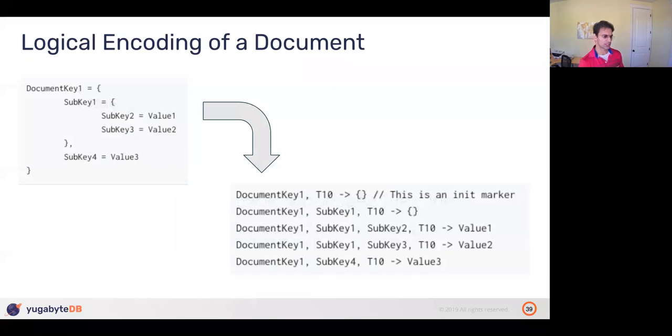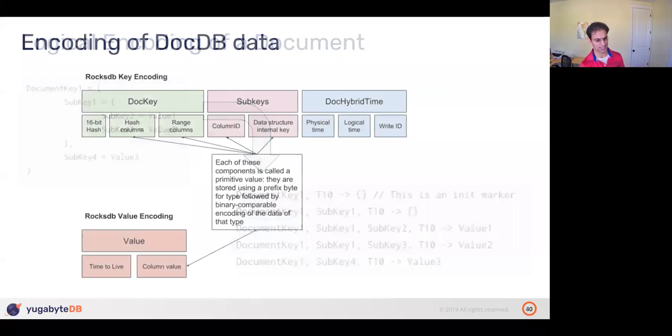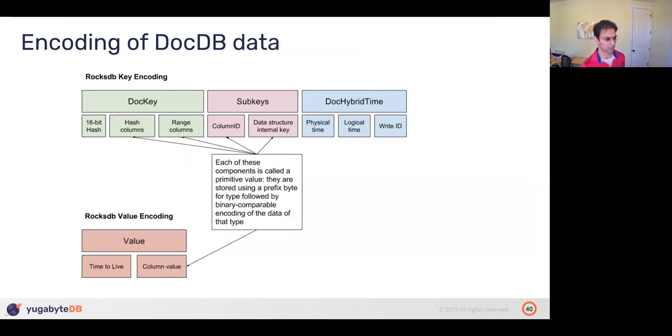All right, so this is how it gets encoded underneath. Again, it's a very high-level logical implementation, but you have a document, a subkey, and you have attributes and values. It can be nested. It all gets flattened out and written as multiple keys logically. Physically, it gets prefix compression and a number of other things, but logically, it gets flattened out into document attribute values all the way at the lowest level, with the notion of a collection, right? We're able to define when a whole collection gets reset. That's the init marker, right? You can actually say, I've changed my whole collection and don't seek below that.